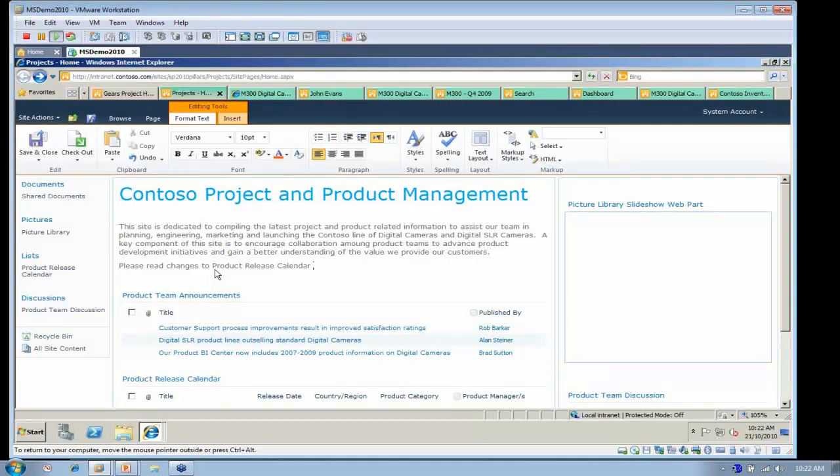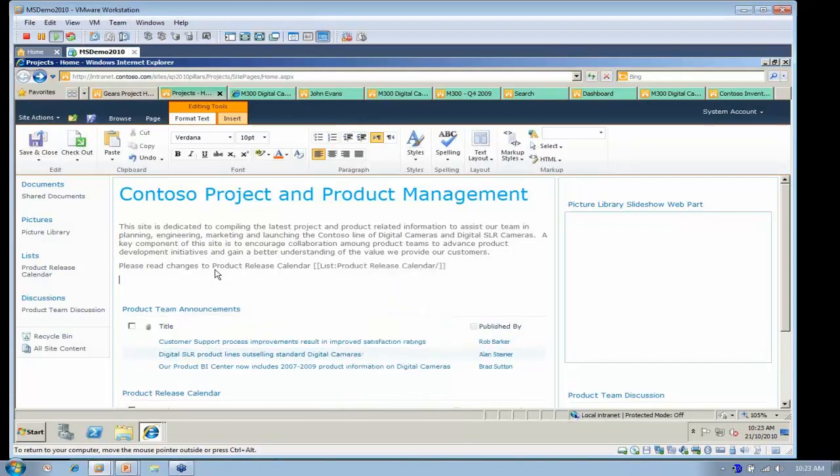And of course, as I mentioned, because this is a wiki interface, I can do things just like quick links. There's a bunch of different commands that you can use if you're familiar with wiki editing. Most of them work in here, so I can just actually put in a link. And as simple as that, I've actually just added a quick notification, added a link, and once I save that, obviously this will link to the product release calendar.